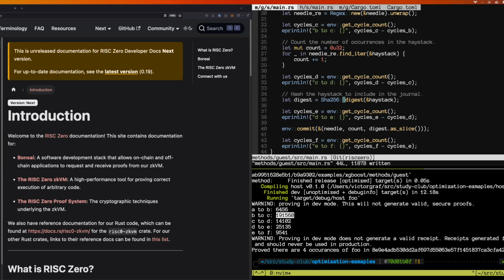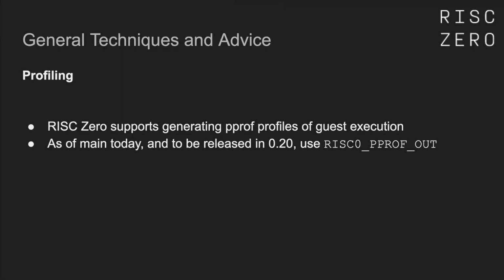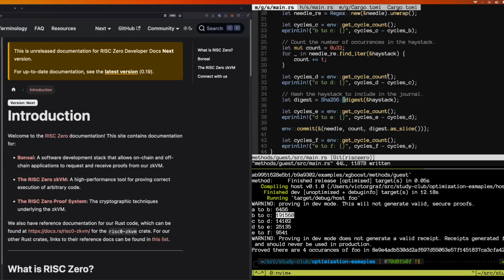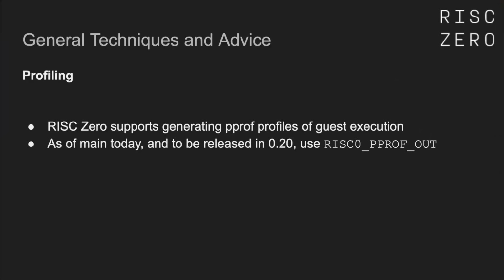So you do get measurement error, but the measurement error is probably on the order of, let's say, hundreds of cycles, maybe up to 1,000. But the order of magnitude of the actual work your program is doing is much higher, and so the noise won't compromise the overall guidance of the measurement you're doing. This is why it's a fast and dirty technique: it's easy to do. You can always put those log statements in. However, it's not the most precise measurement and does introduce error, as Austin was mentioning.